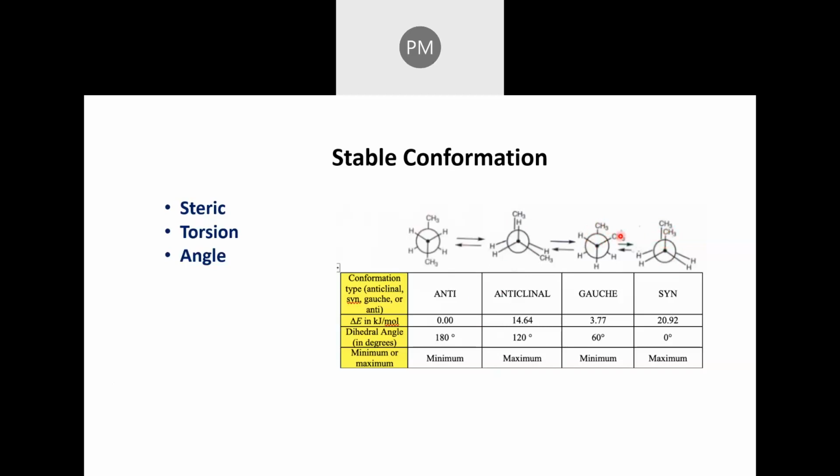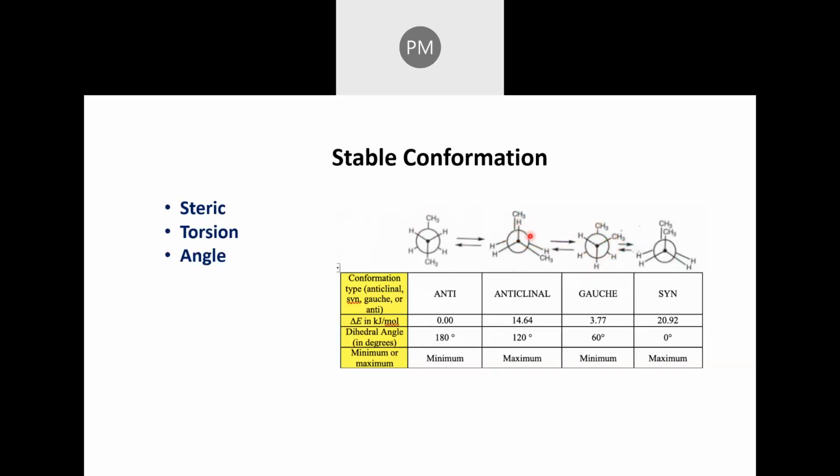So we have fixed this CH3 and rotate the first carbon by 60 degree, clockwise rotation. After 60 degree rotation, this methyl comes here. This methyl comes here, so this conformation we call the gauche conformation. The dihedral angle between this methyl and this methyl will be 60 degree. Next one is the methyl going here, there is another 60 degree rotation, so total 120 degree rotation.